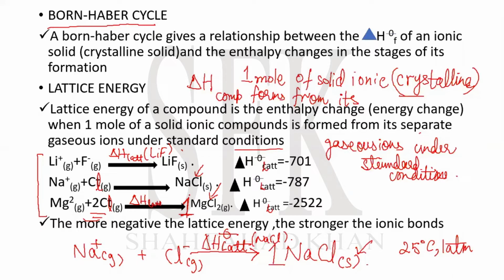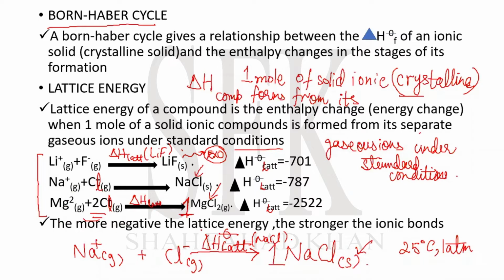Now, guys, an interesting question. Is lattice energy going to be exothermic or endothermic? Any suggestion? Hassan, any suggestion? Endo or exo? We are forming bonds. Exo. Why exo? So bonds are being formed. Yes, exactly. Bonds are being formed and no bonds are broken. So if no bonds are broken, that would mean that this is a completely exothermic reaction. No energy is being absorbed, but only energy is being released because bonds are formed between the oppositely charged ions.